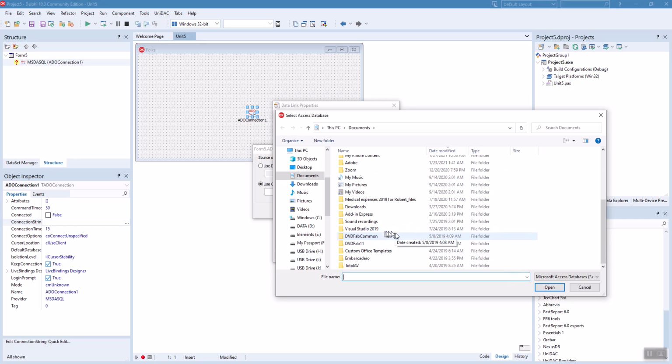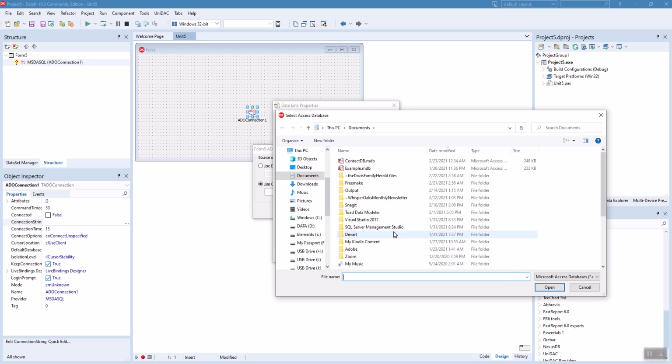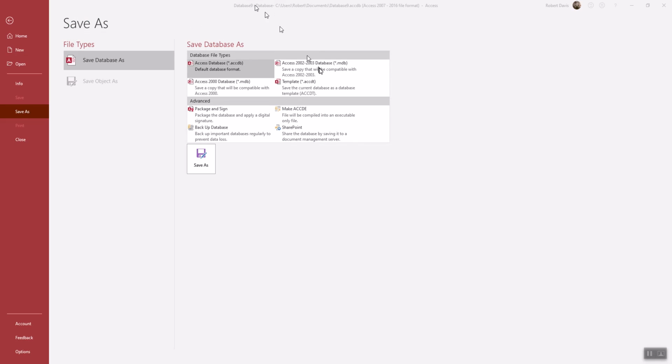Let's see, where'd our folks database go? Just a minute. What we're doing is going back to Access, reopening that database. It was named wrong, and we want the MDB format. It's the most common format in use today.